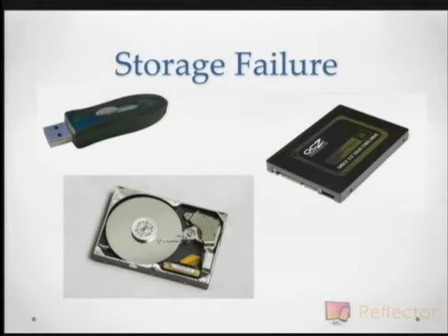Now, storage failure. I'm going to talk about three types of physical devices that can fail and cause data loss. First, external devices like flash drives, thumb drives, and USB drives — the small devices you carry in your pocket to transport files. Second, physical or mechanical hard drives — inside is a spinning platter and a read-write head that scans across it like a record player. You've got a lot of moving parts that will wear out over time. And third, solid state drives, a newer technology that isn't prone to physical wear but has its own issues.